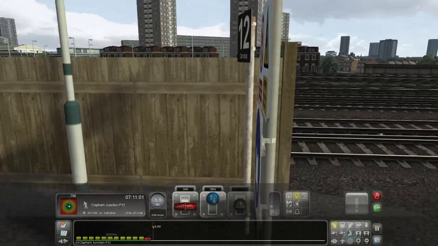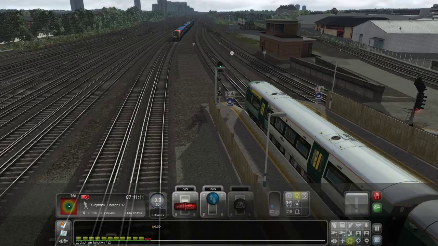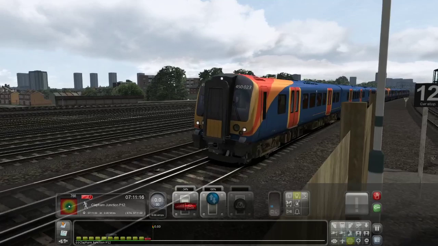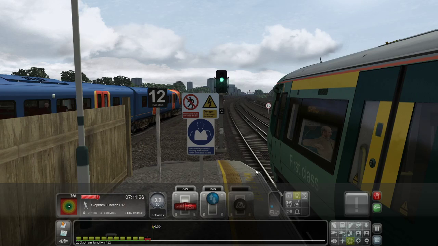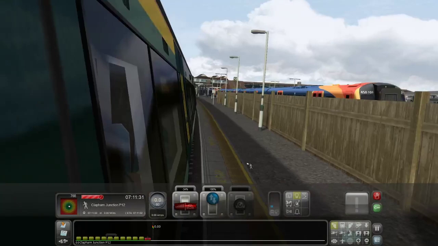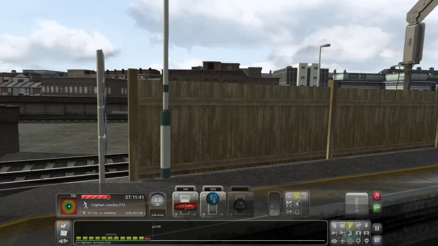Yep, I'll take that. Because in theory, yep, you're perfectly in. Because we've got a South Western Railway Class 450, in fact it's a pair of 450s, so what we're going to do, we're going to go down here, we've got 450.023 and 450.101. That's now off to some far and distant land.